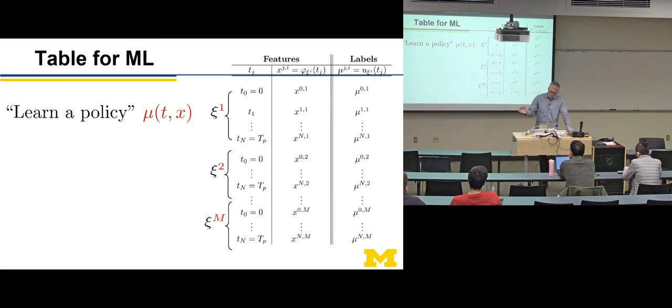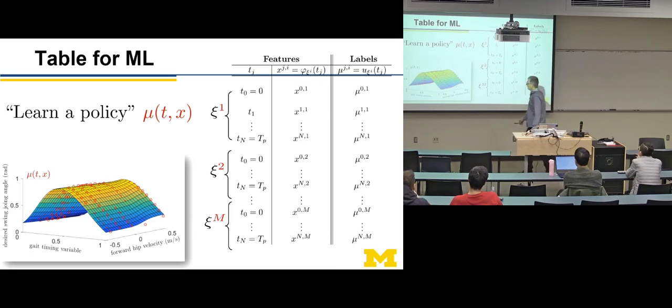Okay, so once again, a word that it's hard for me to say, we learn a policy. Look, we're just fitting a function, okay? Not learning anything, except we're learning about machine learning. But they like to say we learn the function, okay? Just regression, we're fitting the function to data. And so, you know, it'll look something like this. And then we use the tools in MATLAB to check that we're not overfitting, okay? So we only use, say, 60% of this data. We build the function, and then we check the fit against the other 40% that we didn't use in it to make sure that, you know, they're not sitting way up here. Okay.